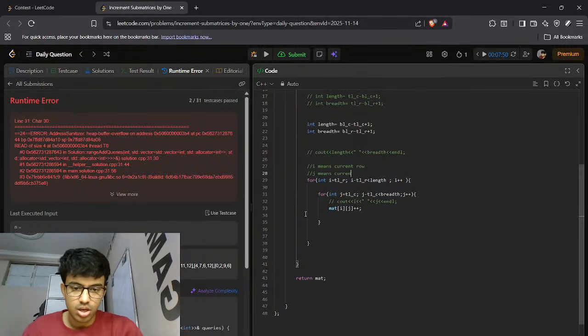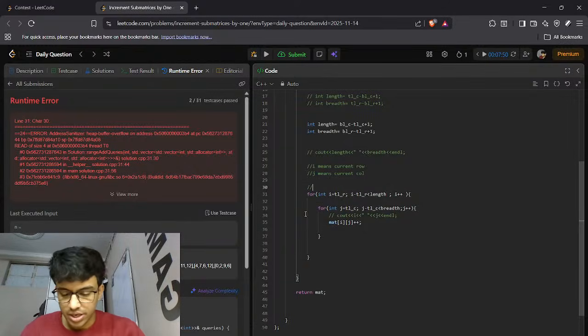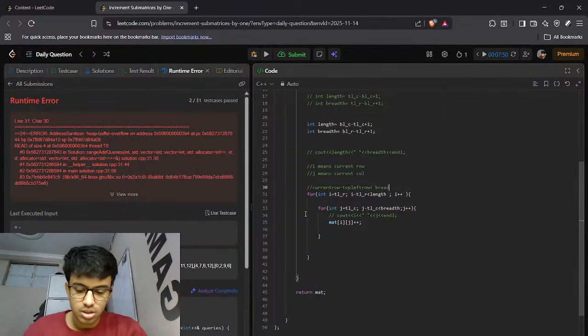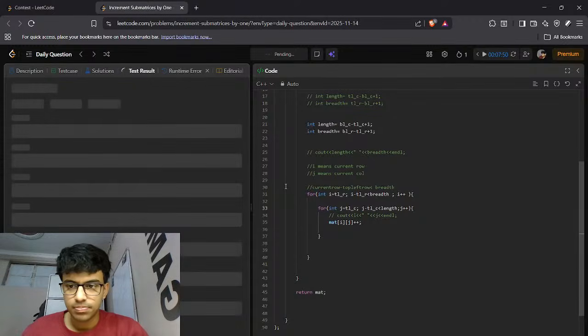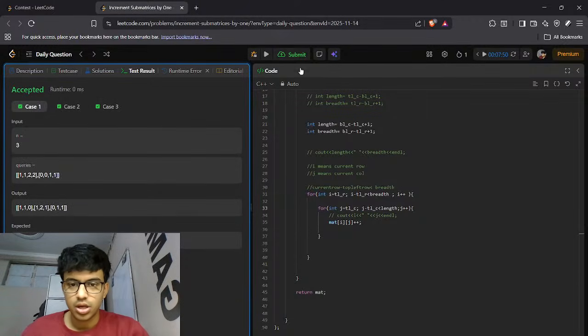J means current column. Now my condition is current row minus top left row should be less than your length, not length, breadth. Okay, maybe I mixed it up. Yes, I mixed it up.